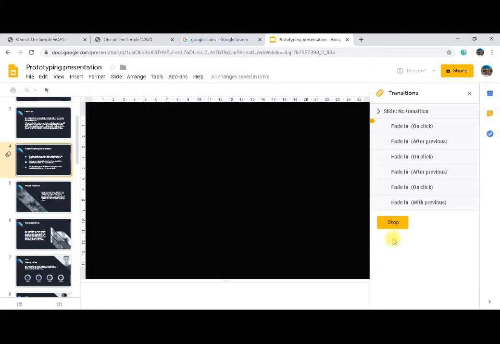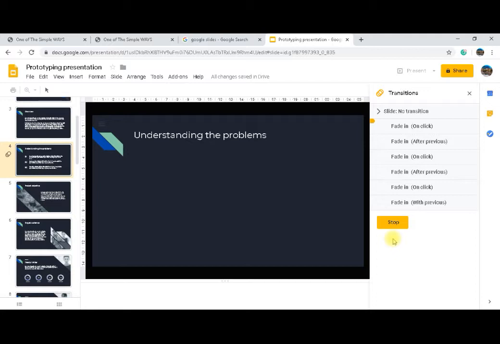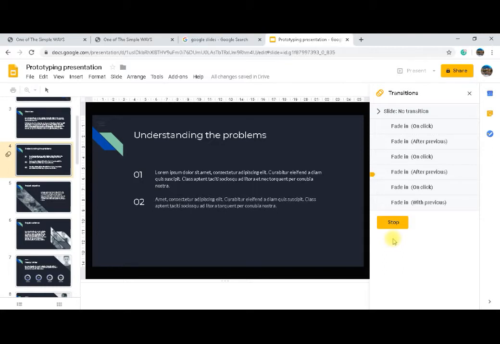Okay, so it's coming here, it's waiting for my click. I click, it's coming 01. After some time coming the next item, I am going to speak about it. Then if I click again, this one is coming, and coming this one, it's coming fading in based on the timing I had selected, which is a little bit increased than this one. If I click again, they will be coming together because it's coming with the previous. So now we know how to arrange our points to appear on the screen.